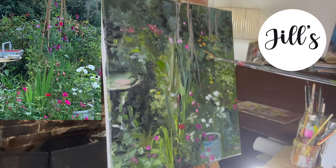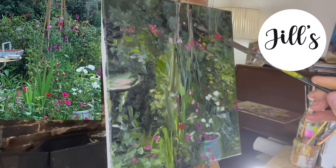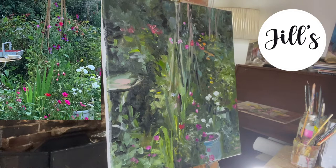I did cheat and add a few more flowers, because actually I know that my garden has more flowers than it did in that photograph. I did like that photograph, but that photograph was taken, I think, for one of my gardening videos. So I just needed one in the moment, and I know that wasn't with the most flowers. I do have more flowers. For instance, the roses had passed, and there weren't so many of those as there normally are, and the sweet peas were only just coming through, so there were less of those. I did cheat and just improvise and add a few more flowers there.